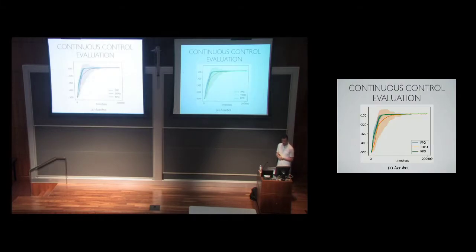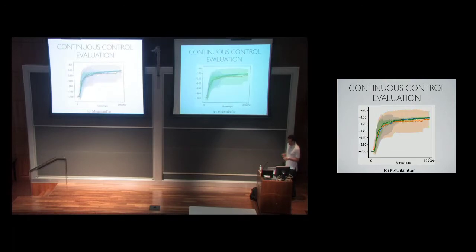We compared this to TRPO and PPO on some continuous control tasks. On these, all the algorithms work almost the same. This is the Acrobot, this is the mountain car. What I would like to point out, though, is that I did this over 16 runs on our cluster, and the error bars show the variance between these 16 runs. You can see that green is our approach, RPO, and the variance is a lot smaller. So we get a more consistent result across different experiments.